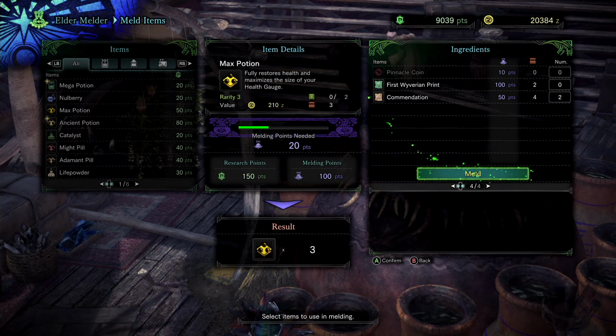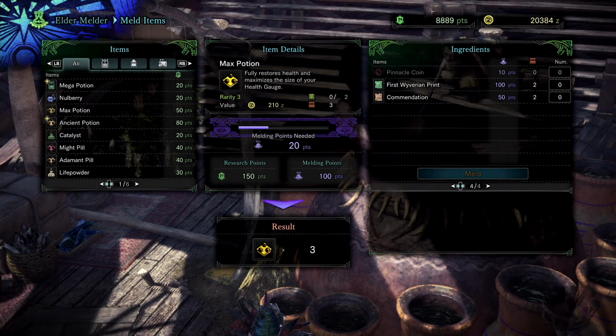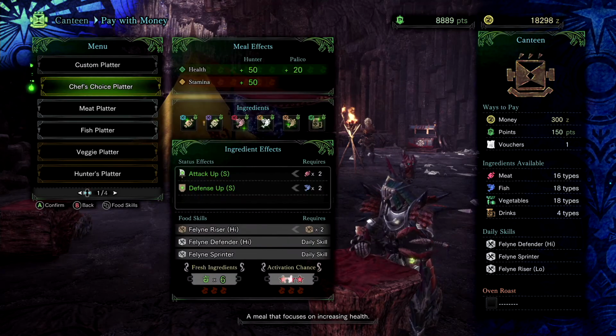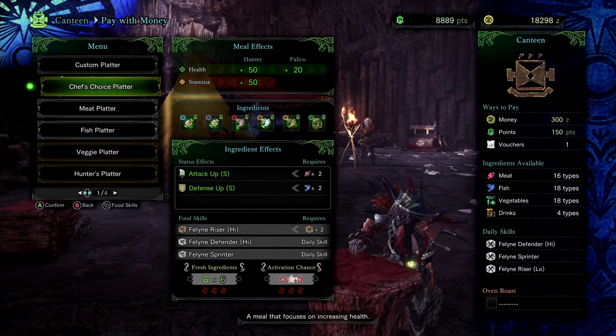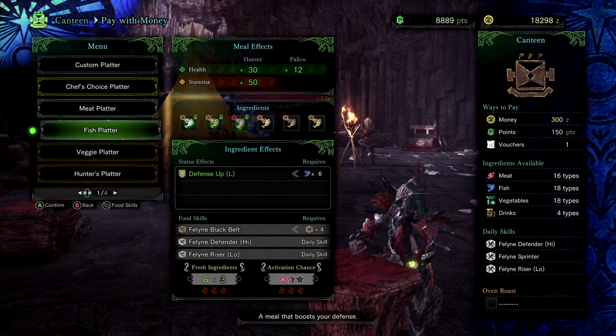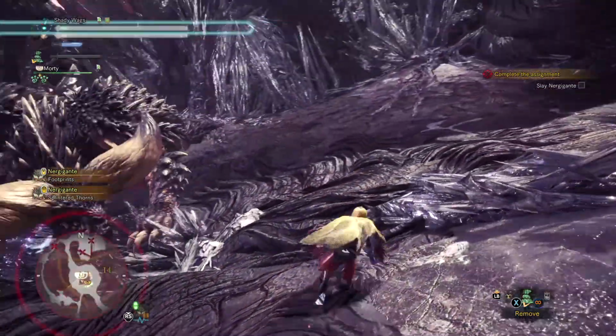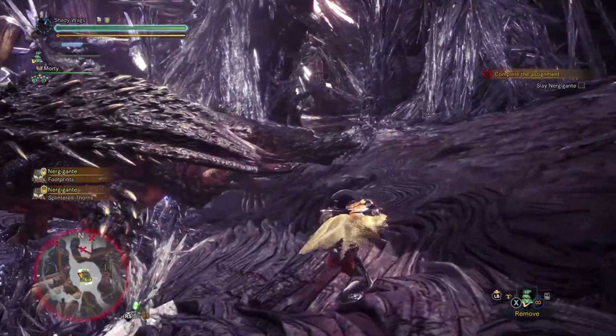Another thing I would highly recommend is dash juice, because you want to keep your stamina up also. And of course, things like demon powder and hard shell powder are going to help. Also, you want to take at least 2 mega barrel bombs. Go ahead and go to the canteen and purchase a defense up large meal. You then want to use your max potion, whatever buffs you have, and then head for the fight.